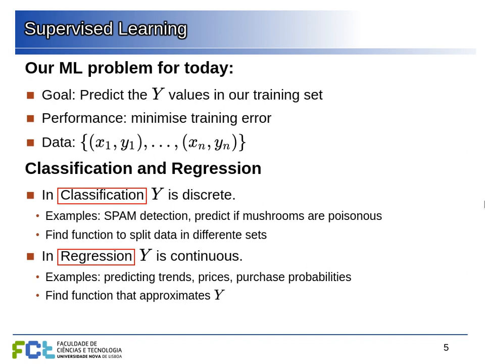For today, we're going to focus only on the training set. We want to predict the y labels on our training set. The performance measure is the error — how wrong our predictions are — and we want to minimize that error. The data we have is a set of points with labels. This is basically the task, the experience, and the performance measure needed to specify the machine learning problem.